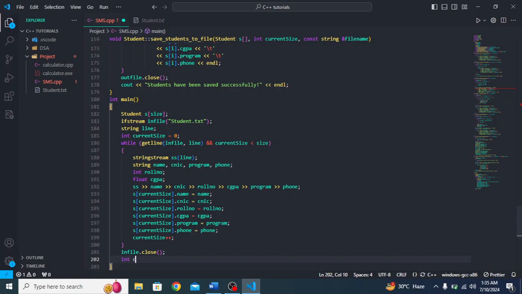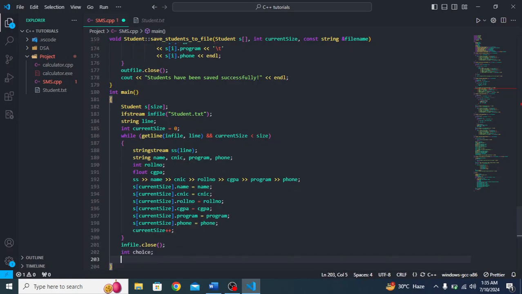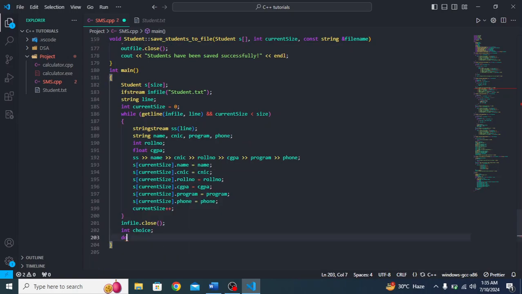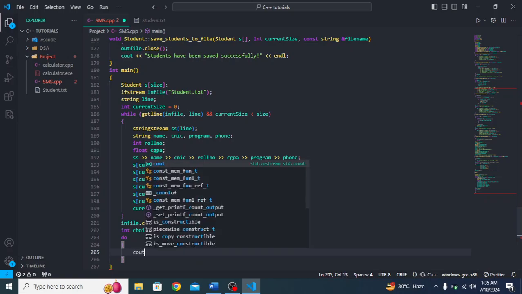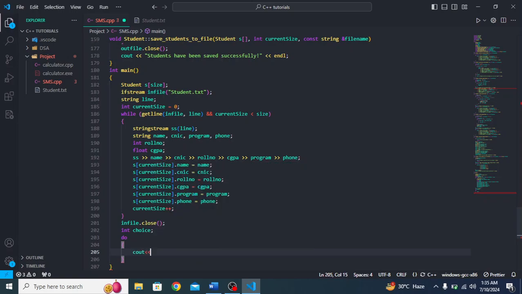Now I can create a variable int choice and now run a do loop. Simple do loop, not a do while loop. So I can print the menu for my program.